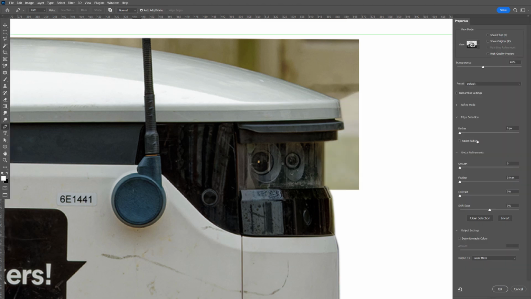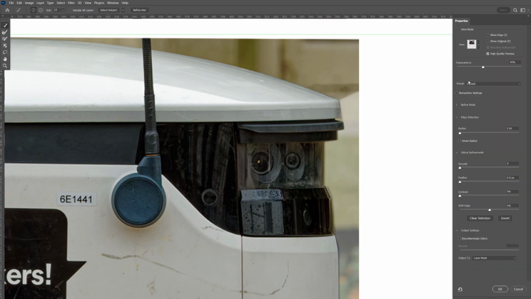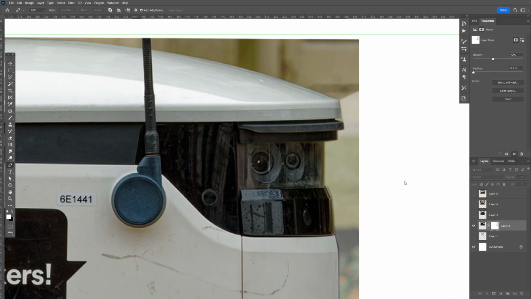Let me pull up the mask tools. If you double click on it, you can pull that up. Transparency, feather. That's weird. It looks like it's doing a soft anti-aliasing on it, which I don't really want. But all right, I don't see anything in here that says it's doing that, but whatever.